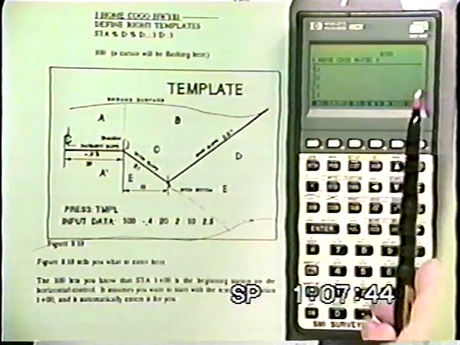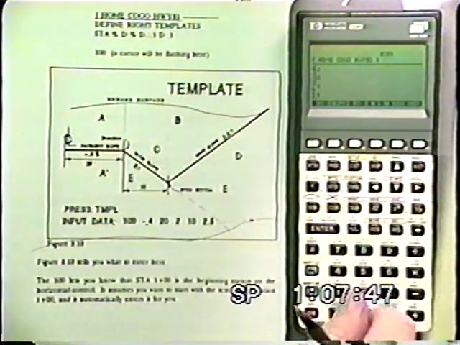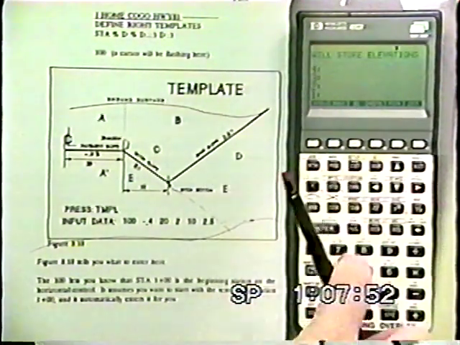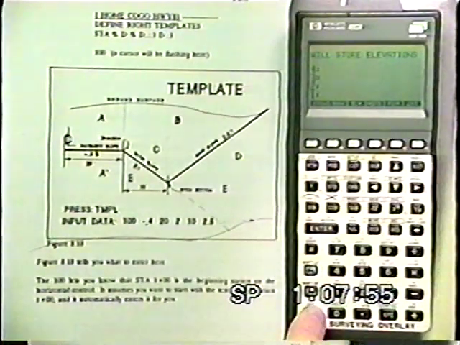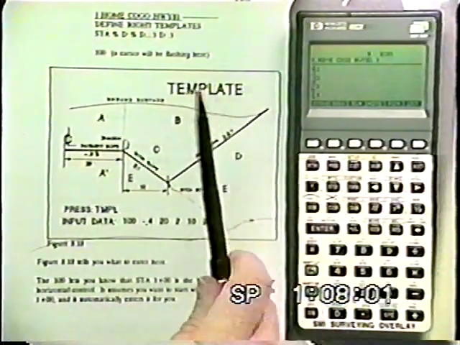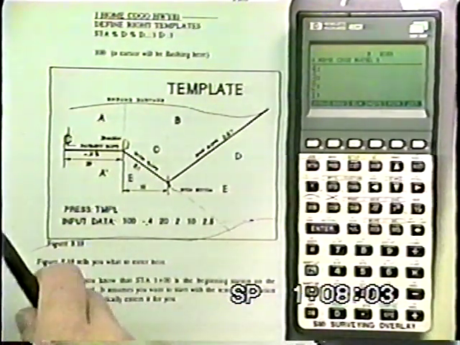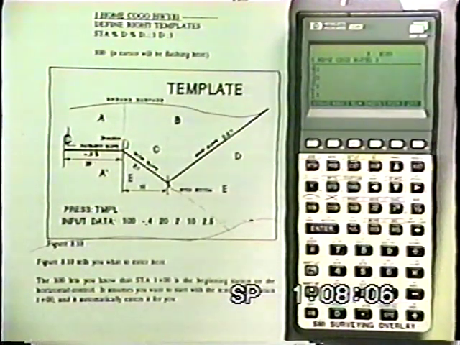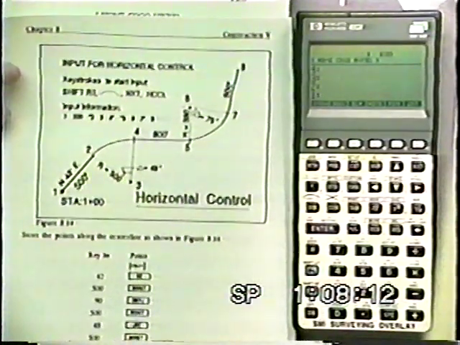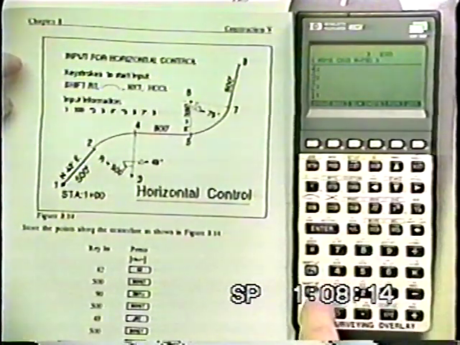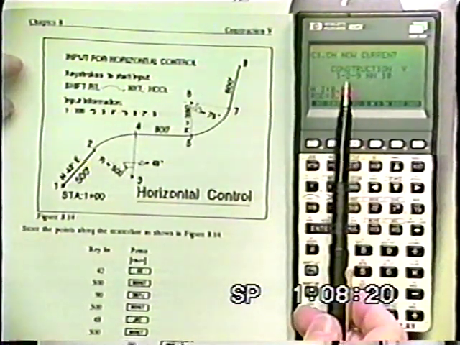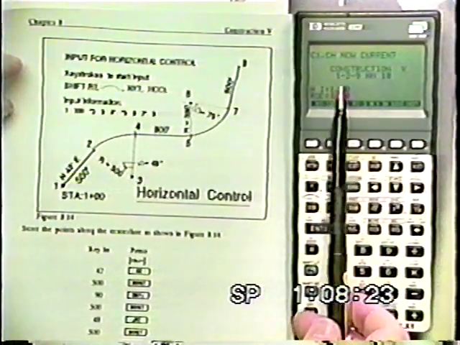When we're working with elevations, we should see a 3 up here. So if we press change and elevation, it says will store elevation. Now when we press on to clear that off, we see a 3 up there, meaning elevations are now turned on. If we go back to our horizontal control and set up Shift right Construction 5, we're set at 2, and now let's try staking some station.